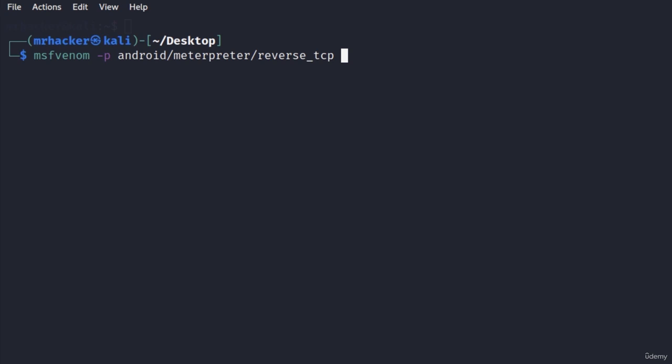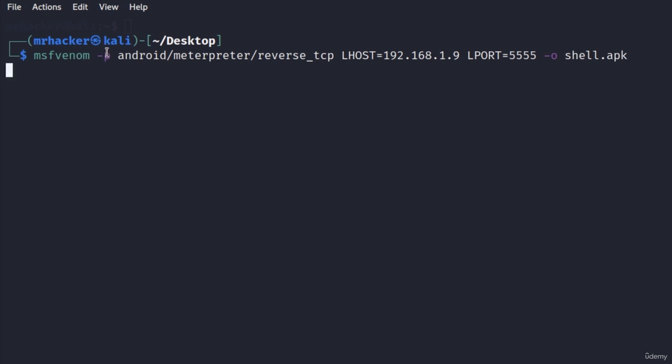Once we set the payload, we need to set the LHOST, and in my case that is 192.168.1.9. And the LPORT can be anything, so I'm just going to go with 5555. Once I set this, I want to output it as a file that can run on Android. Android has .apk files. Those are applications that can run on an Android device, so we must make sure that our payload has the extension apk. We can call it, for example, shell.apk. This is a must. If you type something like .exe or .py, it won't work. So make sure you add .apk, and once you craft the entire command, press enter.